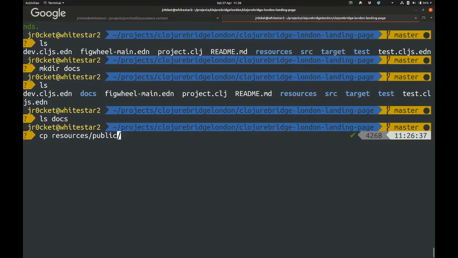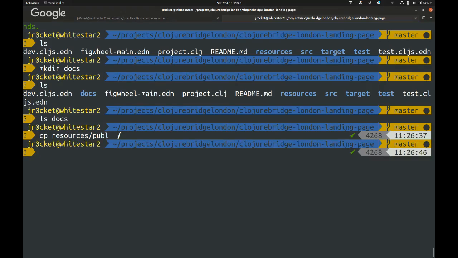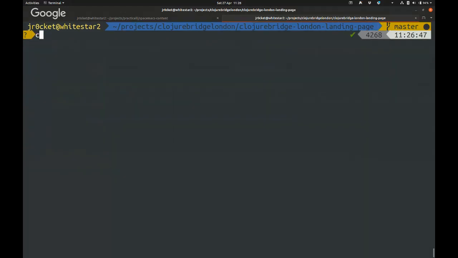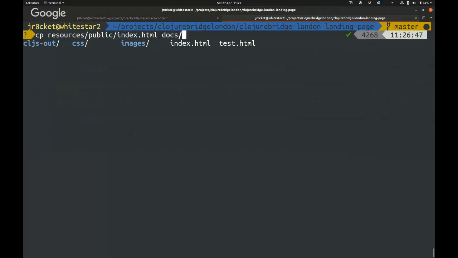So copy from resources public. And inside there we want the index HTML, and we can put that into docs.